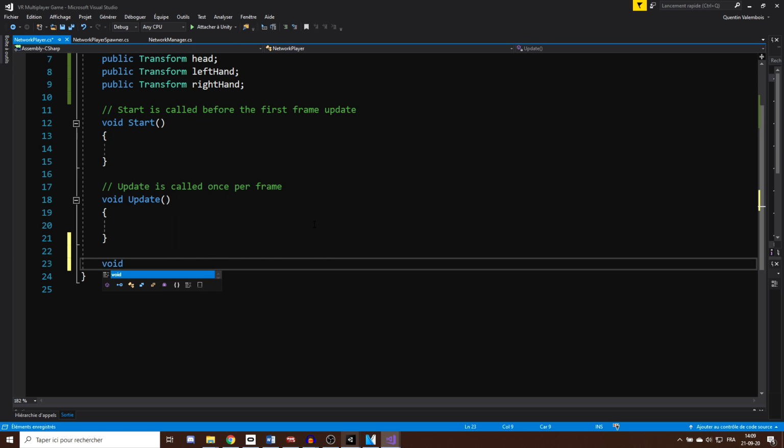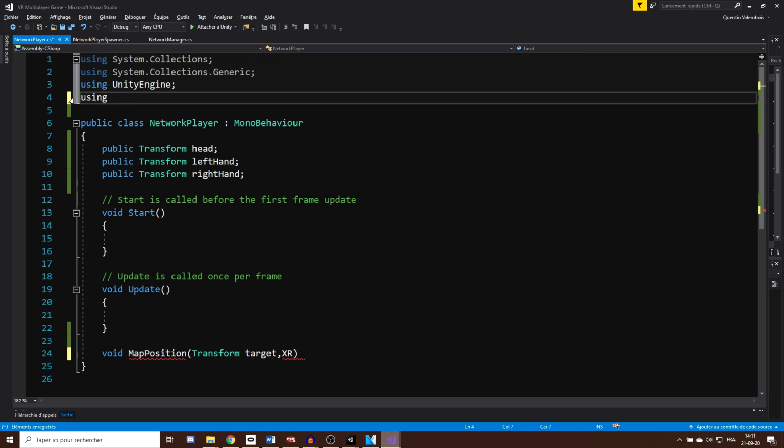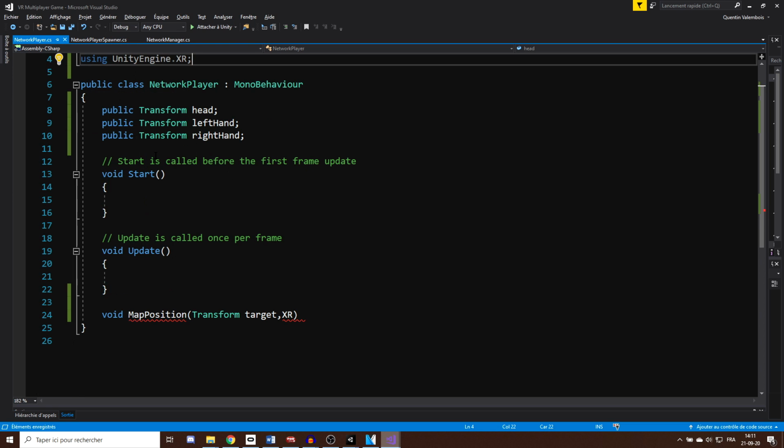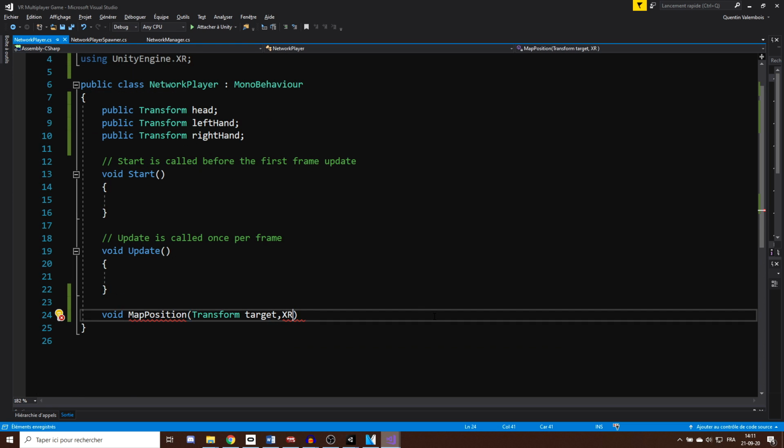So to do so, I will create a function which I will call MapPosition, and that will take as the first variable a Transform that I will call target. And for the second variable, we need an XRNode, which we can access by using UnityEngine.XR. And now we can put in here as the second variable XRNode, and I will call this one node.